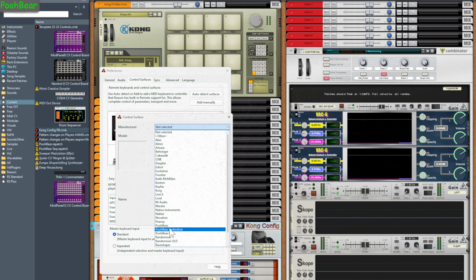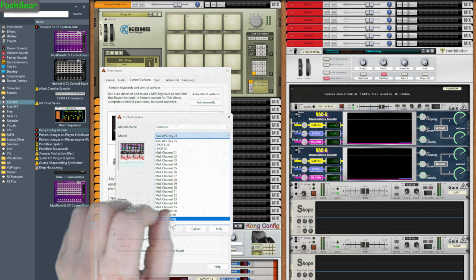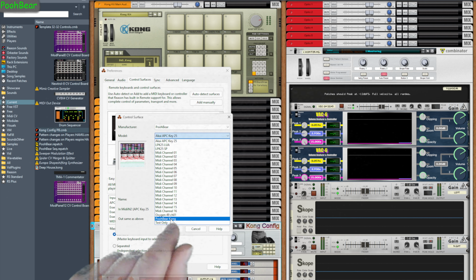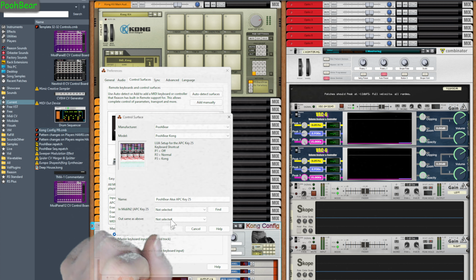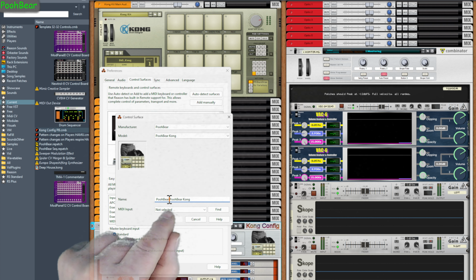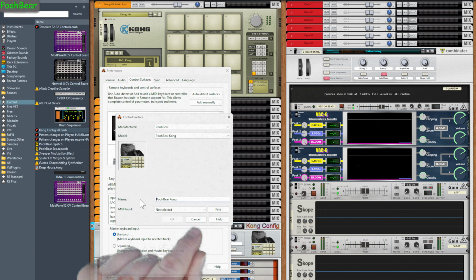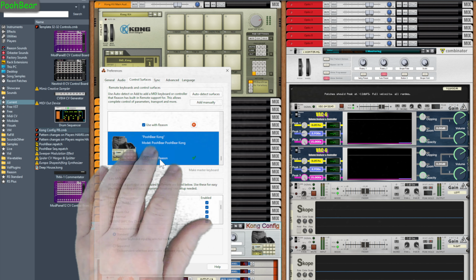Manufacturer is going to be PoohBear. A little bit garbled, I think that's because of a lot of stuff I've been doing in Reason 12. So here's my Kong, I keep calling it a Korg. There we go. Let's grab that up, and I'm going to just rename it so it doesn't say PoohBear absolutely everywhere. So there we go, PoohBear Kong, and obviously the channel I need to select is that Kong channel. It's just off the screen, but there we go. So I've selected Kong. And here it is, it's all saying it's ready to go.